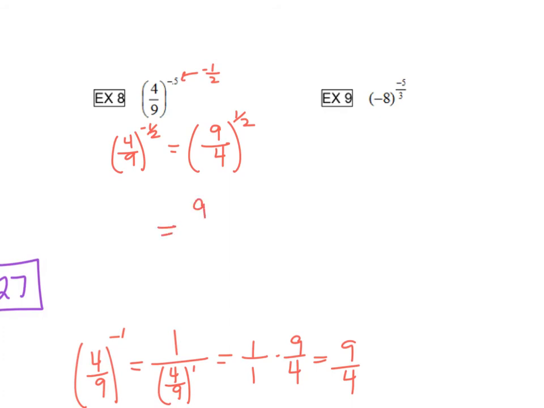All right, so now that exponent goes into everything on the inside, so 9 to the 1/2 over 4 to the 1/2. And 9 to the 1/2 power is the second root, so square root of 9 to the first, over 4 to the 1/2 power is square root of 4 to the first power, which gives us square root of 9 is 3, square root of 4 is 2.